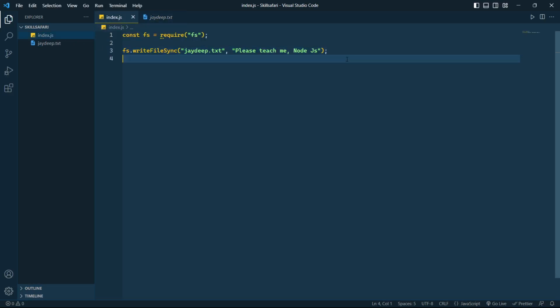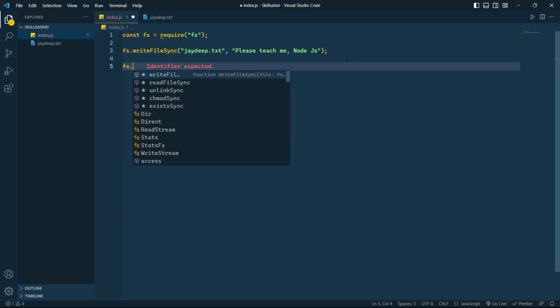Now this time, for the sake of simplicity, I also want to show you guys that if a file already exists inside your project, and whatever message you write is something different from the previous one, it will add the messages that do not exist inside the file.